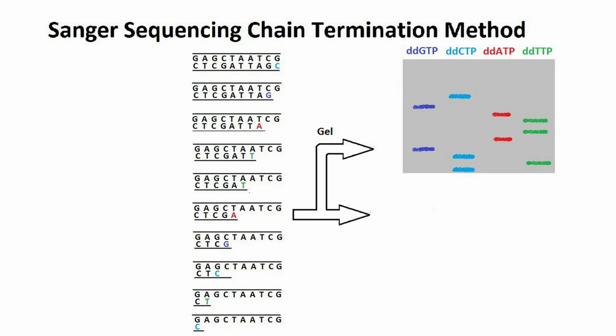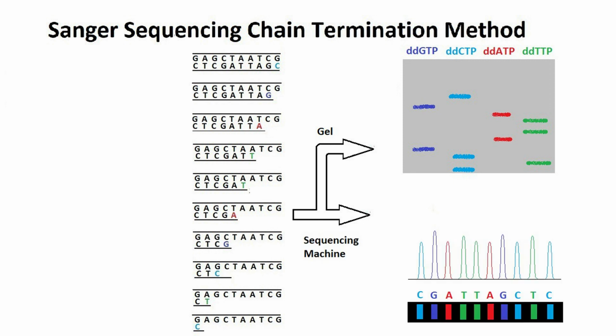The way that the DNA sequencing is done is that gel electrophoresis is carried out. If we think that the DNA fragments are moving from the top of the diagram here down to the bottom, then the smallest fragments will move the fastest and furthest through the gel. So if we read it from the bottom, we've got the C has reached the bottom, so that would tie in with our smallest fragment. And then a T, and then a C, and then a G. So you can see that it's possible to work out the sequence of the original strand of DNA from this gel method.